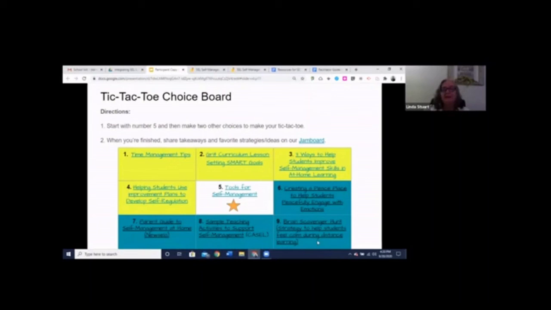It's so important for time management for these students at home. And if there's no one there to kind of watch over them, who knows if they're going to do it when they need to. So checklists, weekly planners can be helpful. I really like the grit curriculum lesson and talking about the SMART goals, how important grit is. You have to be determined, and you need grit in order to stay on track and to be focused. So there are some excellent resources.